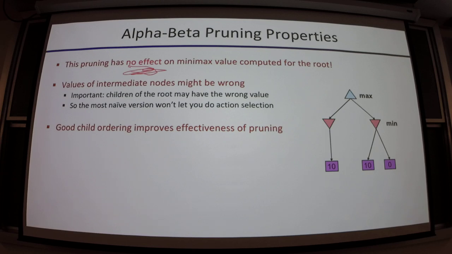Okay, so let's go through this example here. I think this will explain. I probably should have done this anyway. Okay, so in Max's case, we look left, right? This node here minimizes its one child, so V is equal to 10. Right? So then we go down the other side, look at the child, V here is less than or equal to 10. In the naive implementation of Minimax, we prune this, right? Because we know that regardless, Max can always go this way and get something at least as good as 10, right? But the true value here is 0, right? So the value of the children is wrong if you don't look through that. So then you have V equals 10 and V equals 10, right?